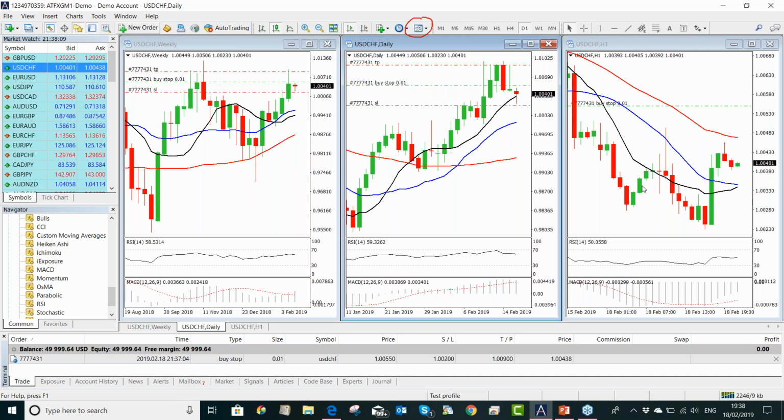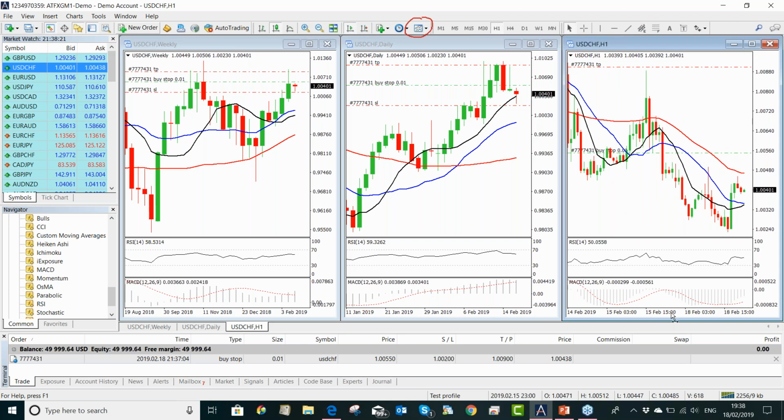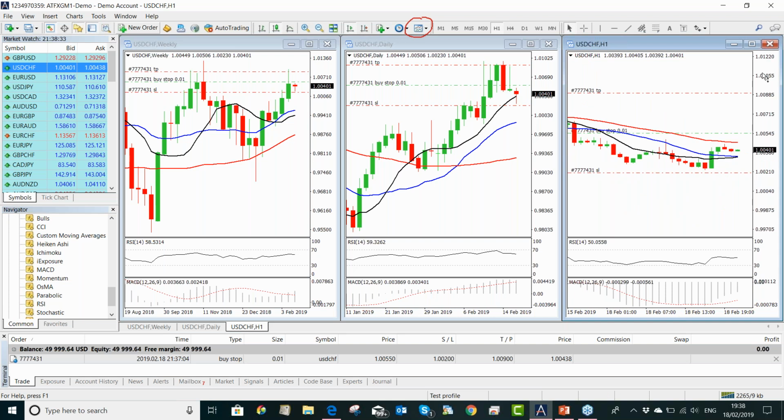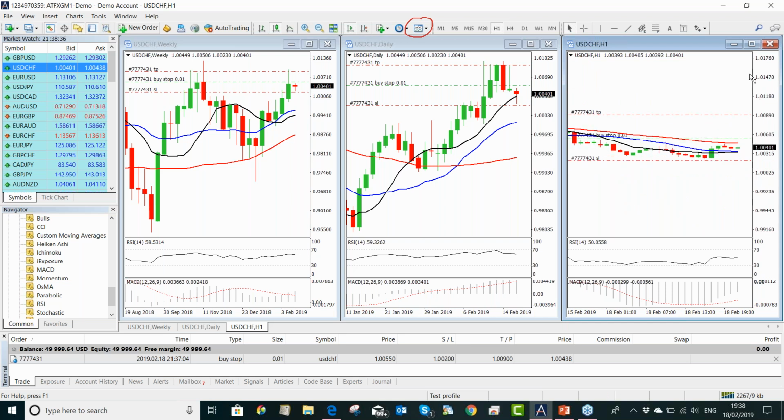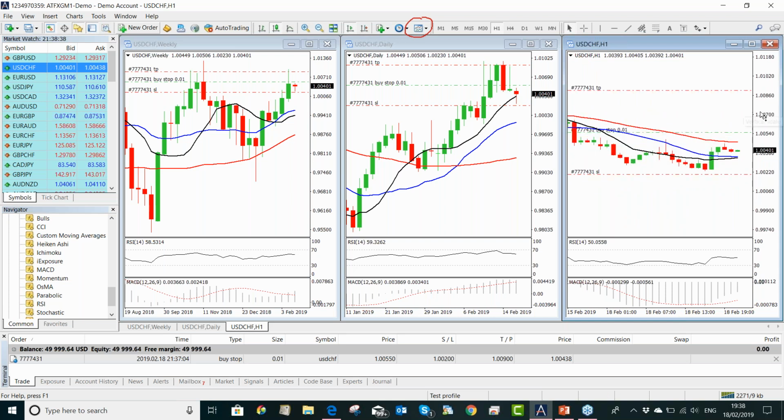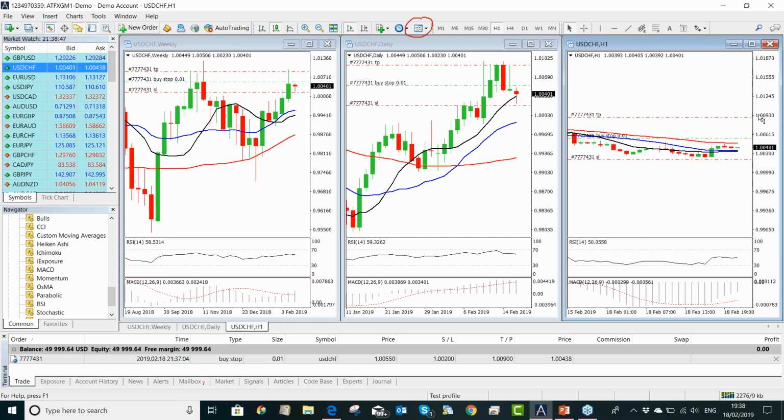So question here, how can I see a target on the 1 hourly chart? So much the same as at the bottom here on the x-axis, we can drag in and out to get more information on the screen. We can also do that same thing on the y-axis. So we can click on the y-axis, hold and drag up and down, and that will bring more or less information onto the screen. So if you can't see the take profit and stop loss levels, if you drag on the y-axis, that will bring that information onto the screen for you.